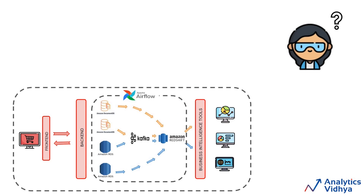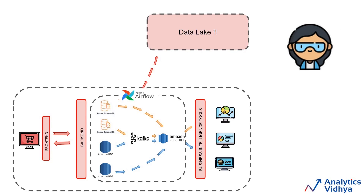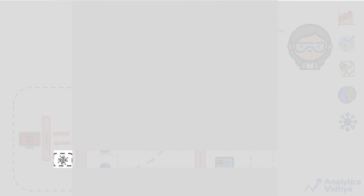But the data scientist will find that the data warehouse has predefined metrics. If he or she wants to experiment more with the data, then the raw form of the data is required. For the raw data, data engineers will create a data lake — a place where raw data is stored. The data engineer's task will be to create this data lake and keep the raw data stored there securely. Once we have the data in the data lake, the data scientist can perform as many experiments and then give us the first version of the recommendation engine.